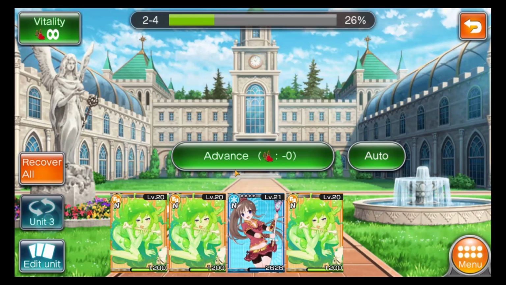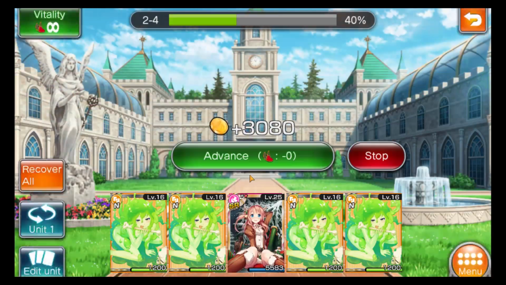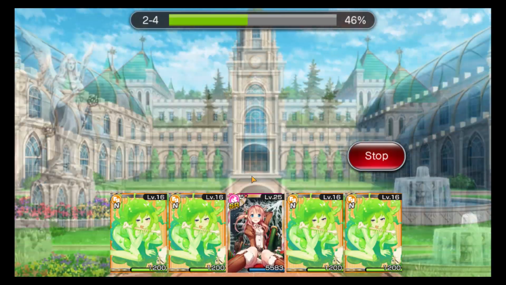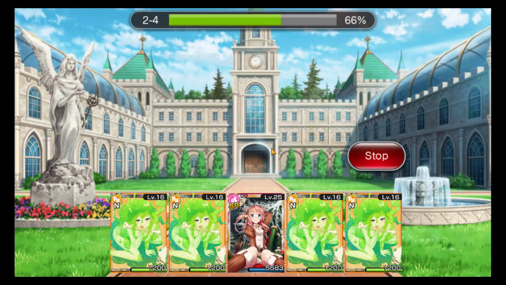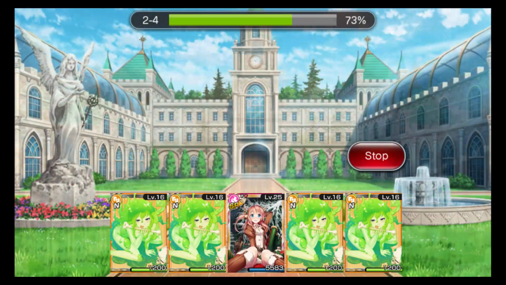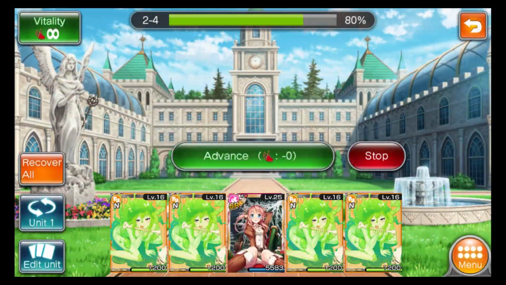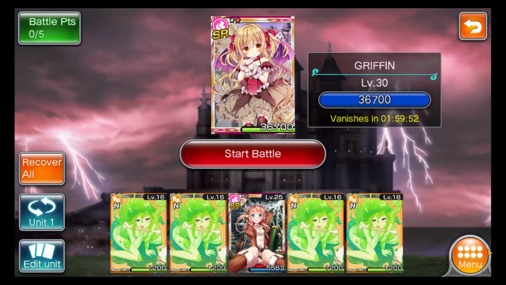So let's just go through here until we encounter a witch. We won't be able to fight her, won't have the battle points. But she will be there waiting for us. Then it'll save us from having to find her again. Oh, I was hoping that was going to be her. Looks like we might just... Oh no, there's the witch right there. Perfect. So if we try to fight her, it's going to say we can't fight her.